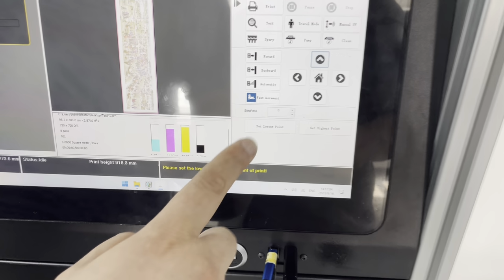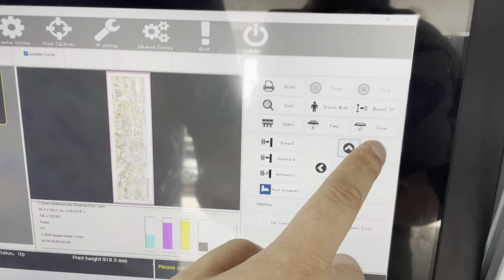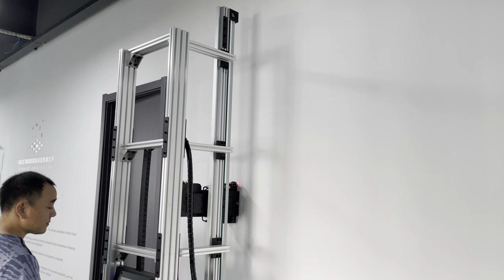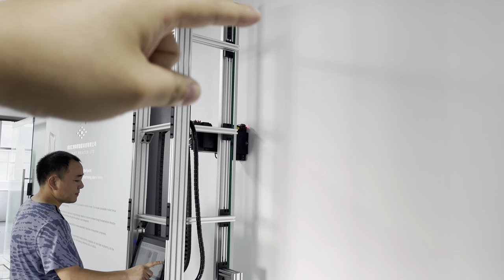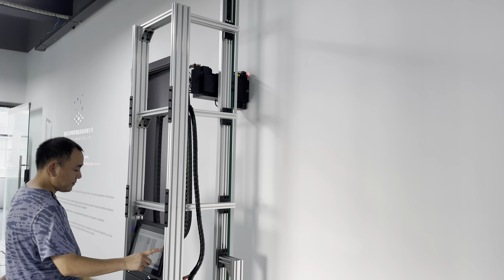Okay, let's get started. Set the lowest point, and we lift up the printhead. The printhead goes up to the location. Then we set the highest print location, so the printhead will go between the lowest point and the highest point. To make sure the printhead does not hit the ceiling, it is a very useful function to print.